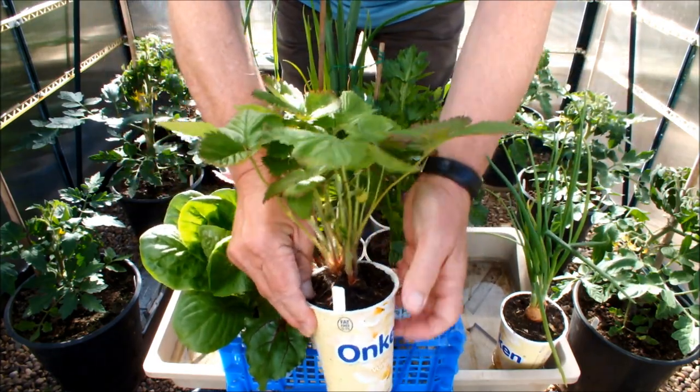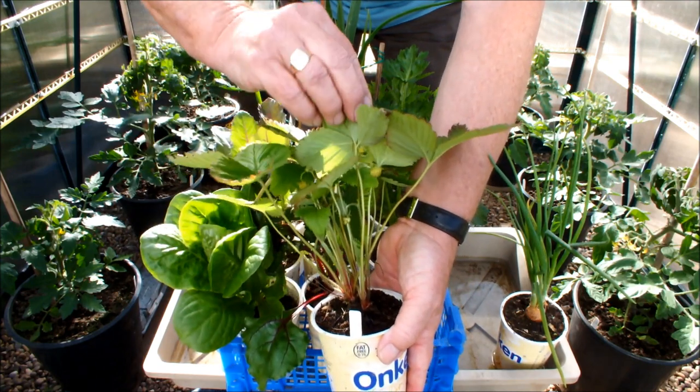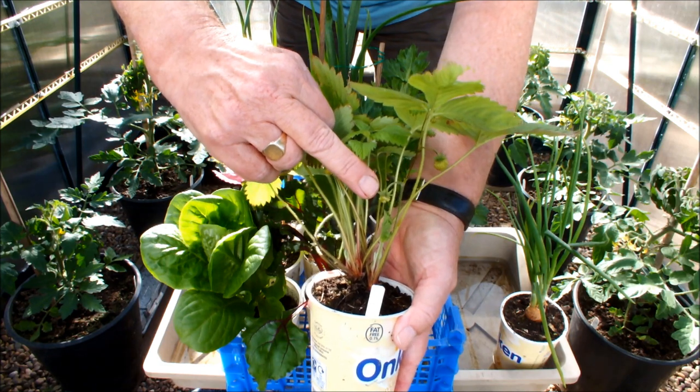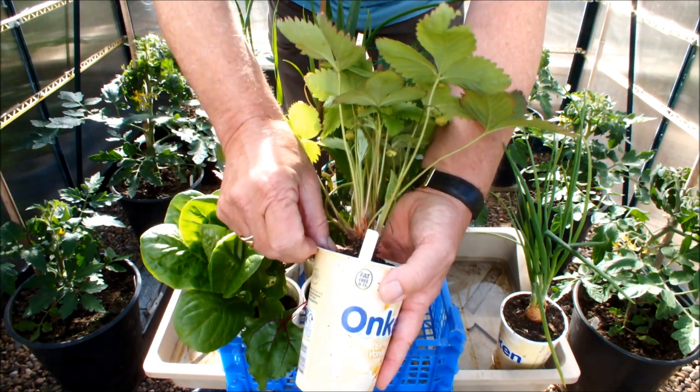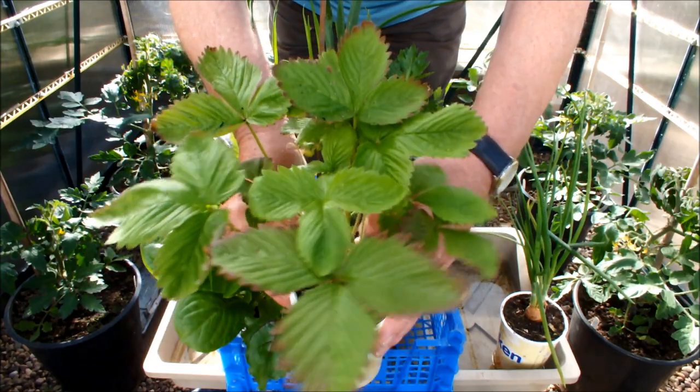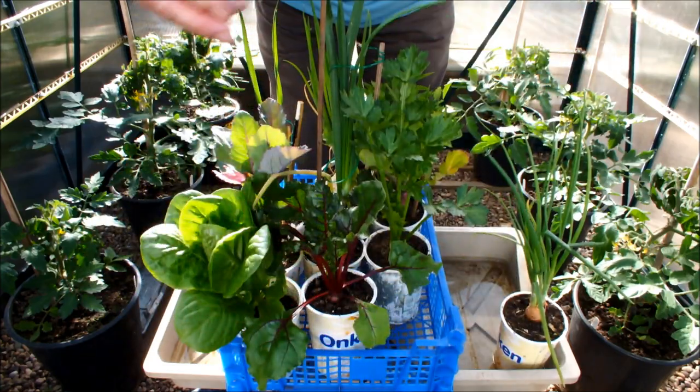Wild strawberries. Hey, look. There are small strawberries. Can you see them under there? There are small strawberries standing on this. So we're reasonably confident we'll get a few strawberries.